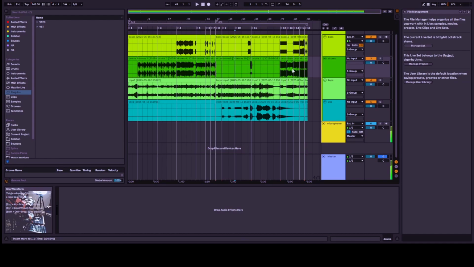So there's actually 16 patterns within this song, which is good because we're thinking about the hierarchy of the Octatrack: each song is its own project, and then we have 16 banks. I'm only using bank 1. Bank 1 has 16 patterns. Each one of these sections that we've sliced up with the drums is going to be a pattern.